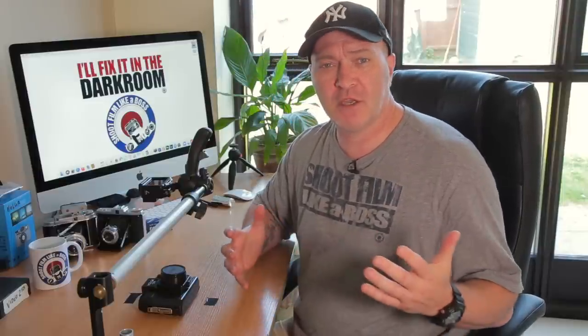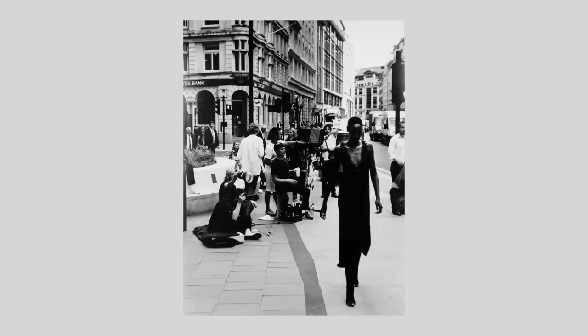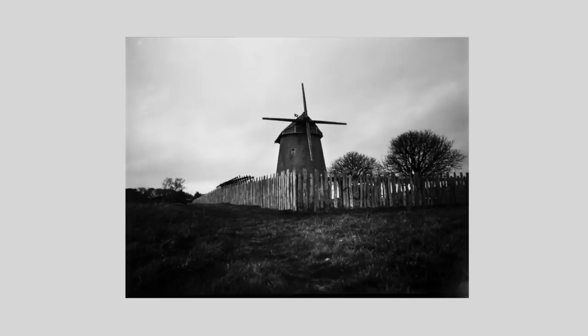Cameras that I use for certain types of photography. So I've got my cameras that I use for street photography, cameras that I use for landscape, seascape, cameras that I use for portrait photography. And I was figuring out where the Holga would fit in.